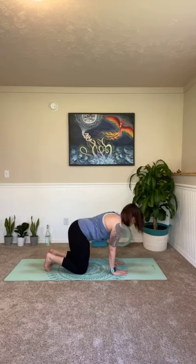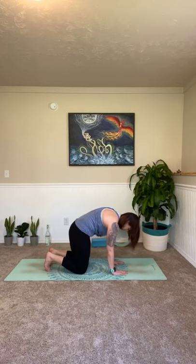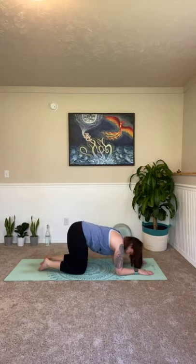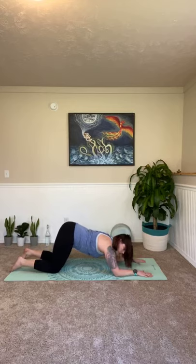Last one. Great job. I want you to go ahead and release your elbows down to the mat. Go ahead and walk your knees back several inches. You might want to open your elbows wider than your shoulders.